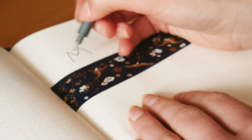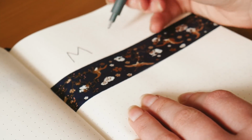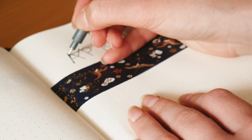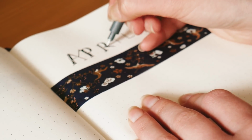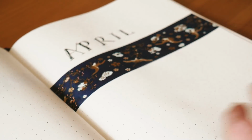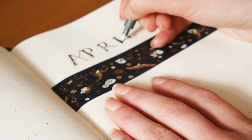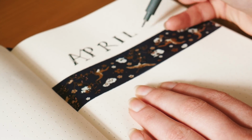As you can see, I made the mistake of thinking that it was gonna be May, so I started with an M, and then I tried to salvage it by turning it into April, and it ended up looking pretty ugly, not gonna lie, but it doesn't matter because it's just there for a monthly task list. I decided to not do the calendar like I always do because I never use it and it just takes up a lot of time.